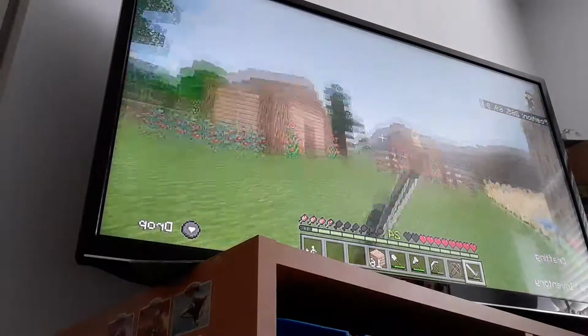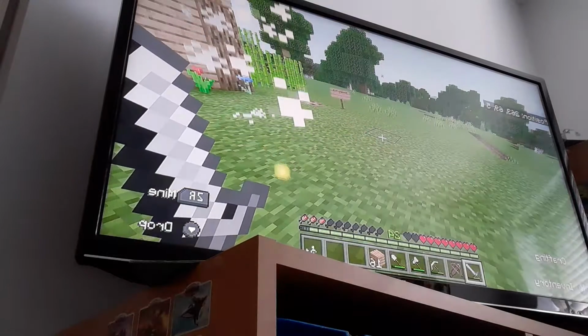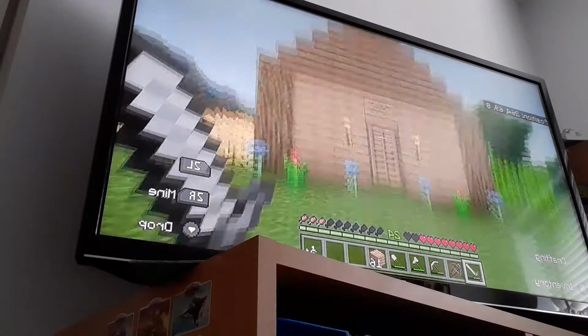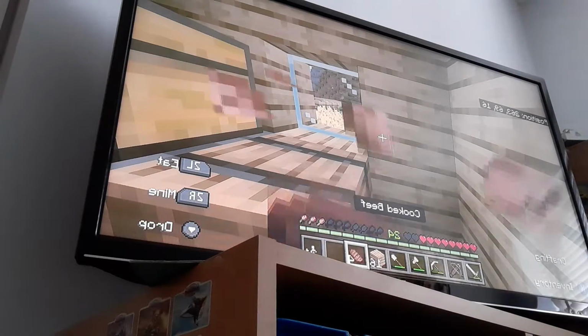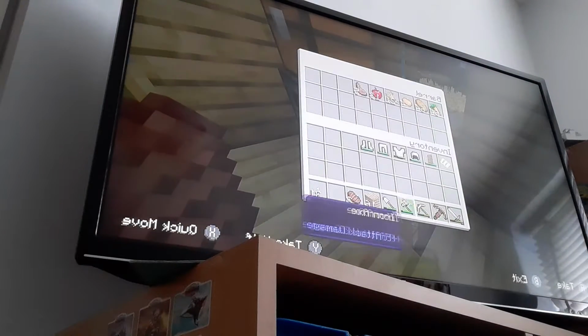Why? Okay, so here is the house, and we have stuff, food. I actually need food right now. Yeah, this hasn't gone to a good start already.